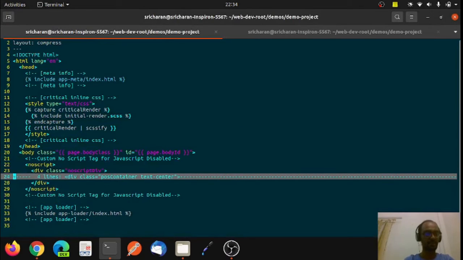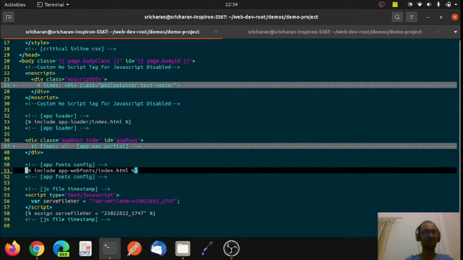The next one, so let's just start with the body class over here. Again, page basically refers to the page variable that you get from a particular page. For example, if you have a homes directory index.html file, and you've got a front matter that basically has two values, body class and body ID. Those page.body class and page.body ID values will be plugged into the body tag over here. So that should be very simple for you to understand.